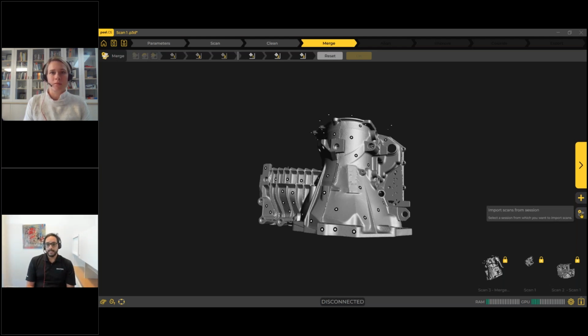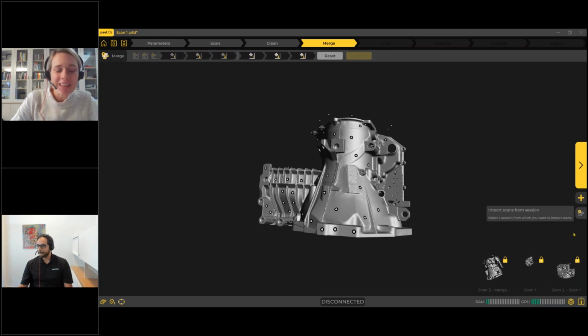So that was the improvements we have done on the merge. I think we have more flexibility right now. If you remember the previous version, we were forced to align the scan 1 with the scan 2, and then after this alignment, we could add more scans to the alignment. So right now, we can choose which one we align with first. So if you guys have any questions about this merge function.